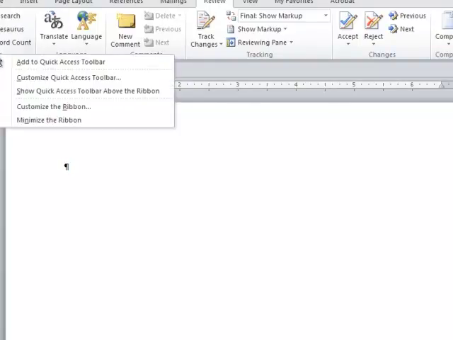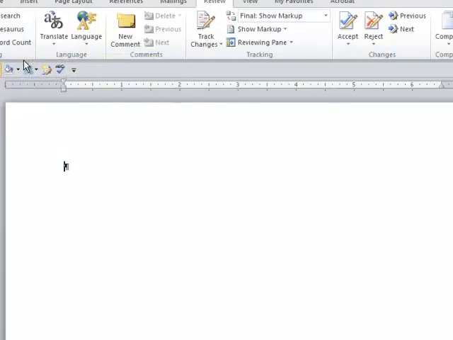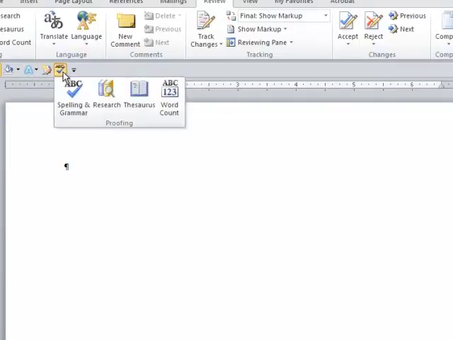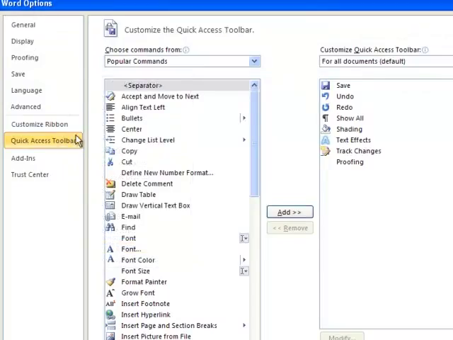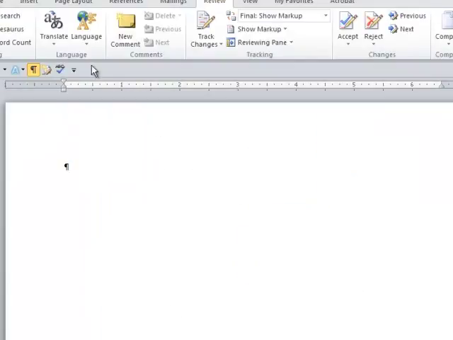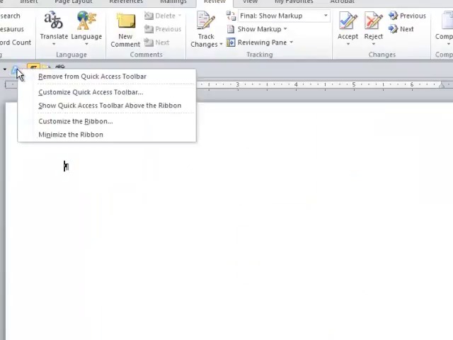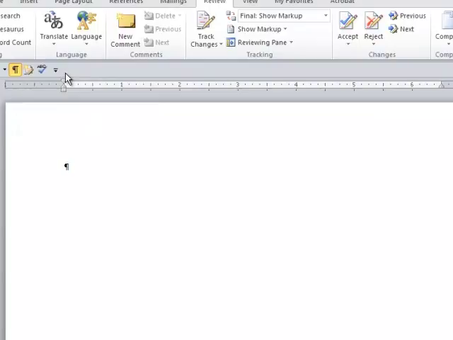On the bottom edge of the group name, I right click on Proofing here, Add to Quick Access Toolbar, and when I click on this one, you'll see that the entire group is visible. Suppose I want to get rid of some of these commands. I can go to Customize Quick Access Toolbar, More Commands, and I'm back at Word Options, this time Quick Access Toolbar, and I can highlight any one of these and remove, or I can reposition just like I did for my ribbon, but you can also right click on any of these commands and remove from the Quick Access Toolbar.